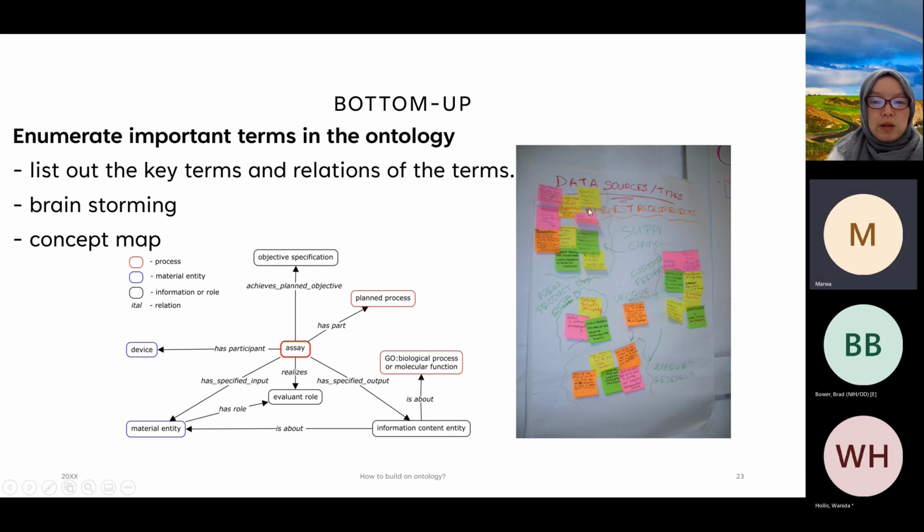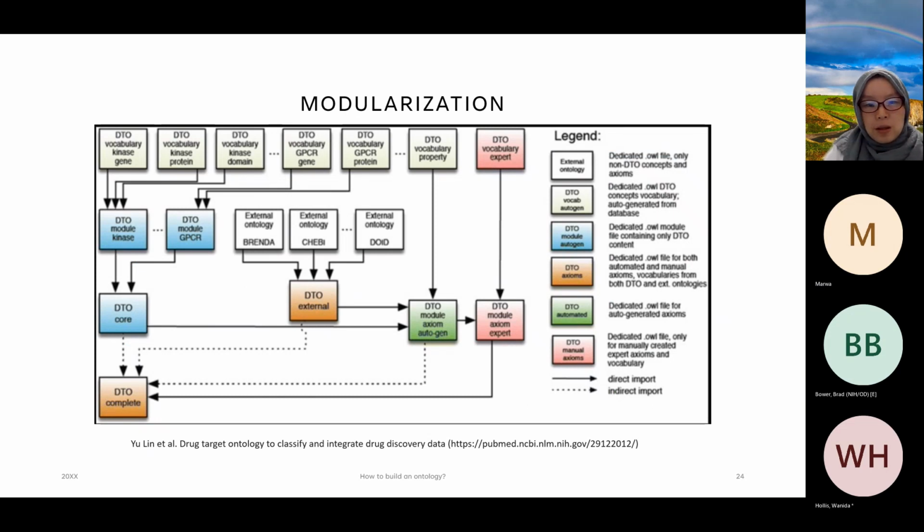But here we are getting more serious thinking, because this group of concepts might have some relations together. So I put them here, and another chunk of concepts that has some relation. So then we build the ontology bit by bit, which relates to my later topic on modularization. If you are building a very big ontology, you have to divide and conquer.